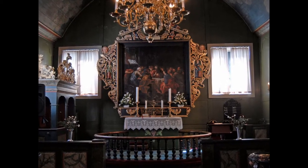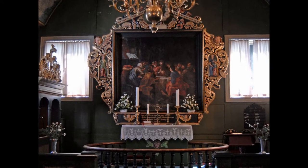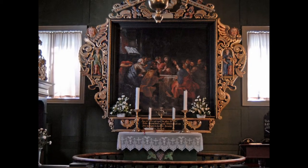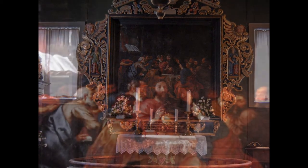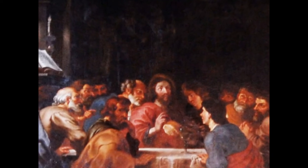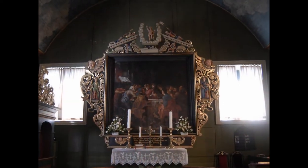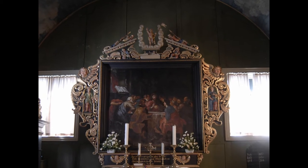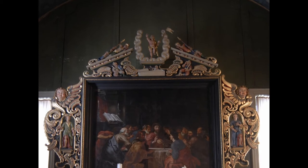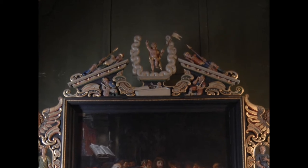The altar piece is a painting inspired by Rubens' great painting The Last Supper. The artist is unknown to this day. The legend says that the painting was originally done for a church in Riga, but the ship that carried it was shipwrecked outside Reser. Luckily the painting was saved and given to the church as a gift before 1669. The beautiful frame is also a work done by Christopher Ritter in 1674. At the top of the frame we can see Jesus in his grave, and above, Jesus arising, flanked by paralyzed Roman soldiers.